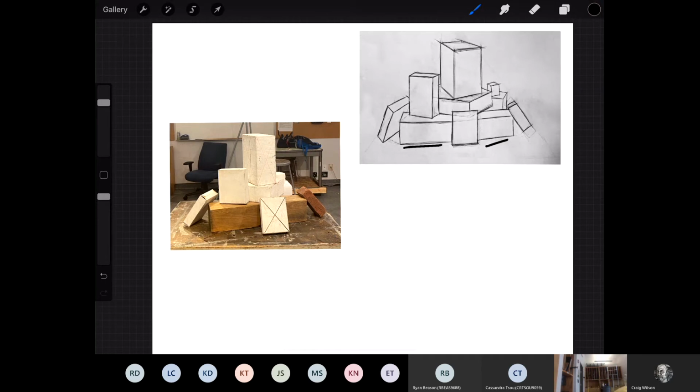Okay. So hard to read expressions in this class. I think the proportions of everything look pretty good. I think that this top box feels a little bit too wide in the front. Yes? Would we agree with that? Hunter? Yes, I agree with you, Professor Wilson. I don't know why there's space here between the little cube and that big box.